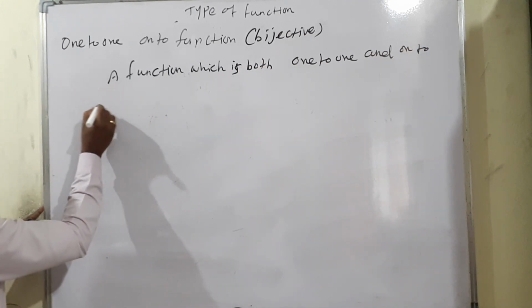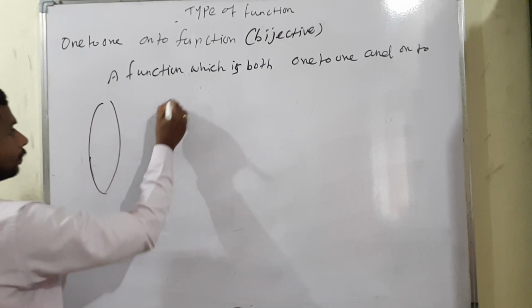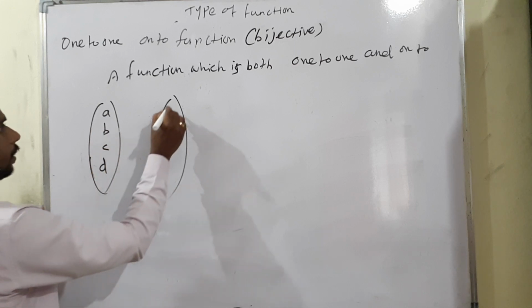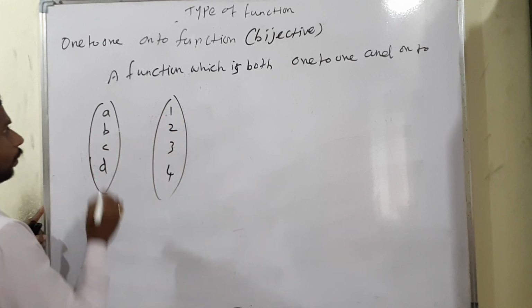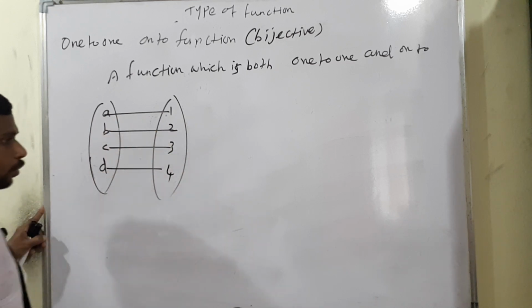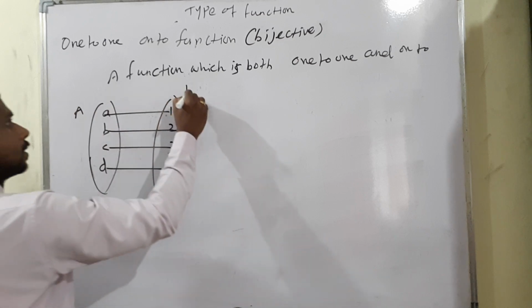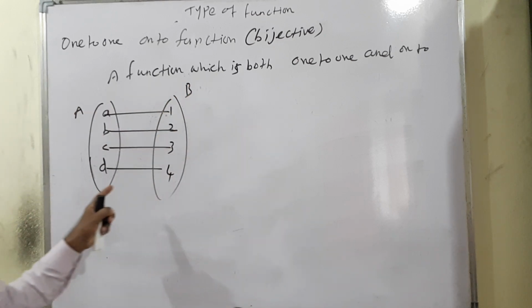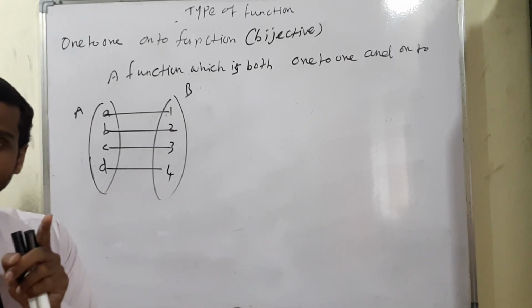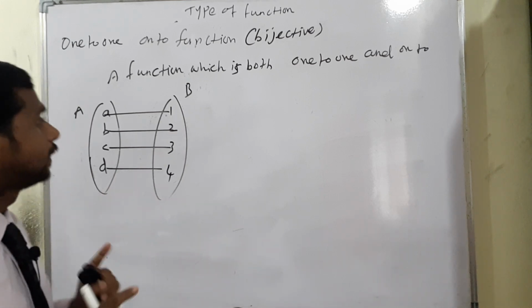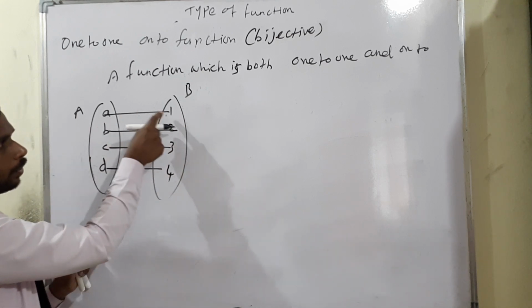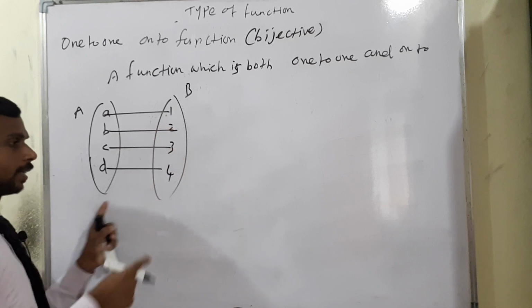For example, make it an arrow diagram. This is A, B, C and D, 1, 2, 3 and 4. So mapping A to 1, B to 2, C to 3, D to 4. This is the domain, this is called codomain. So first we can check it is 1 to 1. What is the definition for 1 to 1? Different elements of A have different images in B. Each and every one has a different element, no? That's why we can say it is 1 to 1.